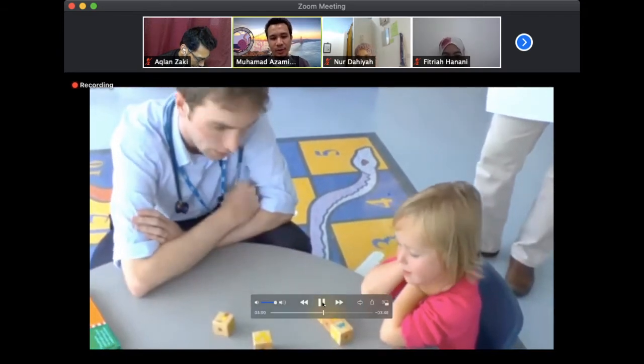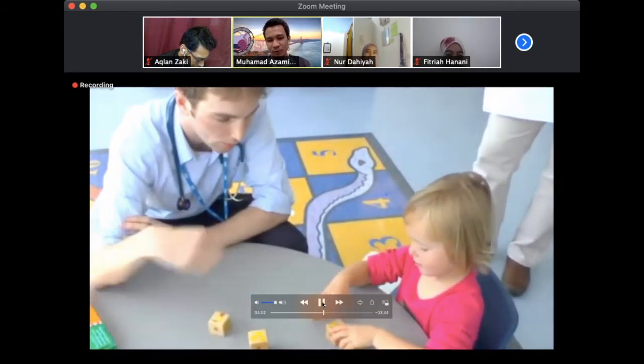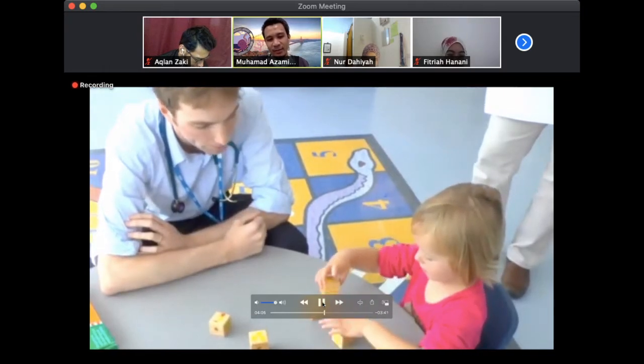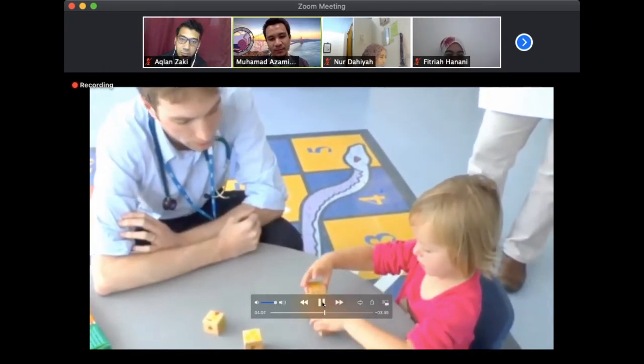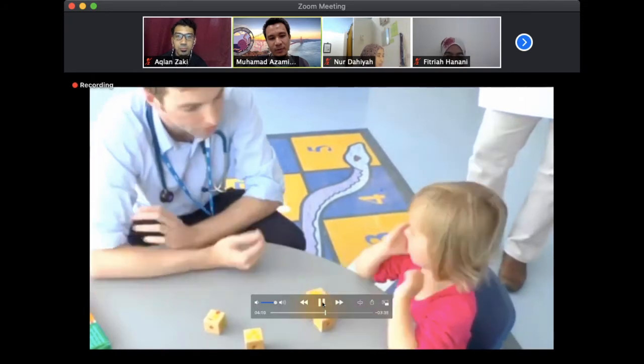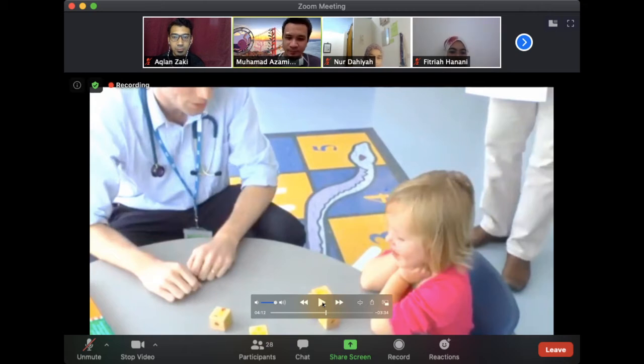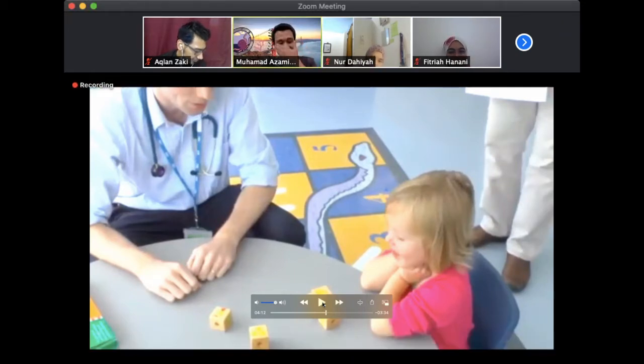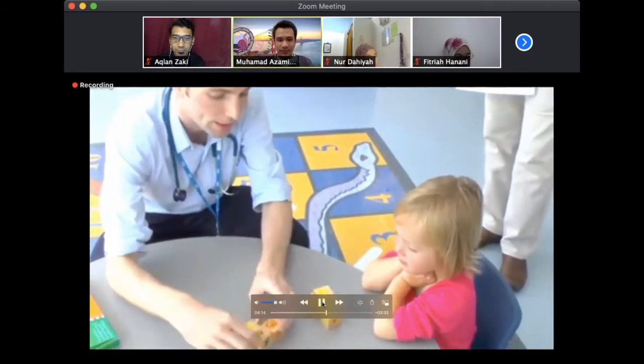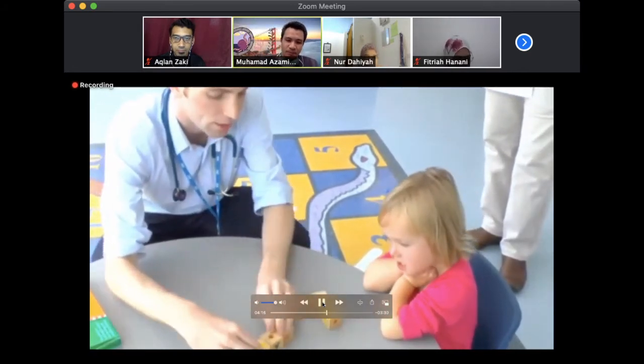Okay, so she's doing the kind of like train, which is not really a train there, and doing the bridge. So bridge. So what age do you expect a child to do a bridge? 4 years old. 3 years old. It's a bit late. So about 2.5, 3, 3.5 at the latest. Okay. How about if you could take this down to make a train?